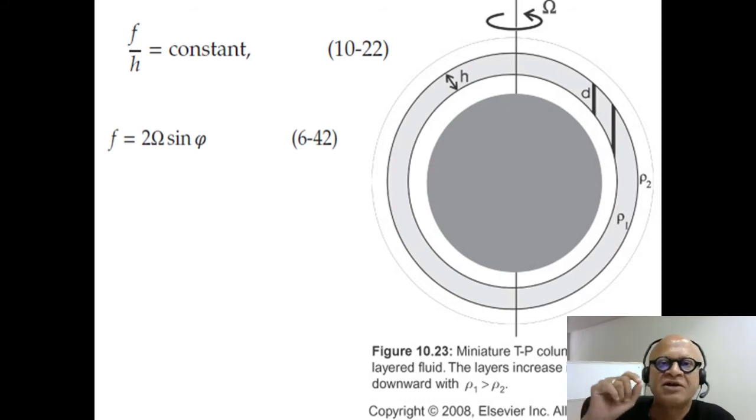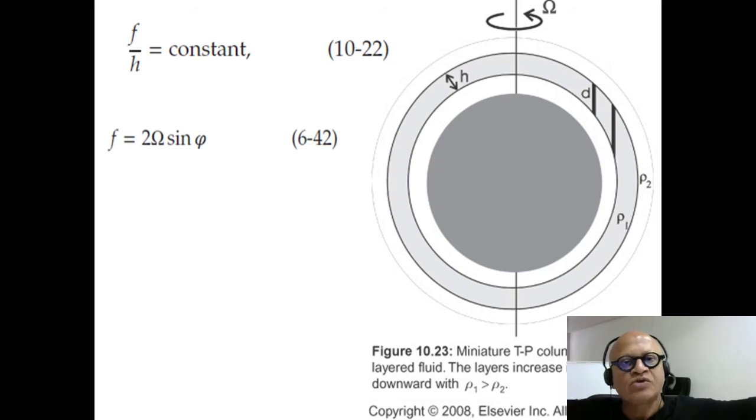of an ice skater. Okay, an ice skater gives herself a spin, and then she can change the speed with which she rotates. By stretching her arms, she can slow down. By pulling the arms together, she can speed up. Right? That's kind of what's happening here. f is the planetary vorticity, and the rotational tendency of the parcel can change by changing h or by changing f. And for the Taylor-Proudman theorem to work, f over h has to be constant.